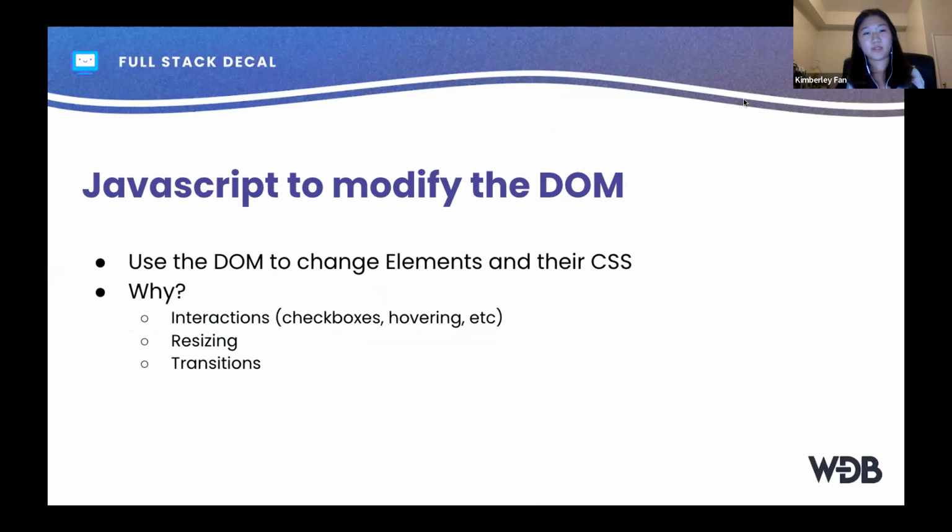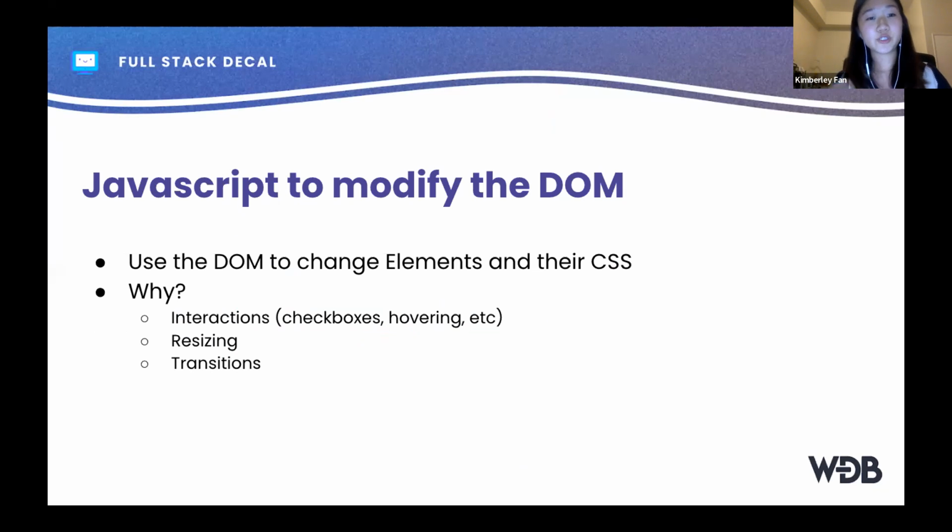So the DOM is basically what you can use to grab the HTML and grab what you want to change in the HTML. As we mentioned earlier, JavaScript is kind of like the logic behind a lot of your code. So the HTML is the bare structure, the CSS is the style, and the JavaScript is how you actually have a lot of the logic and the data manipulation.